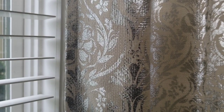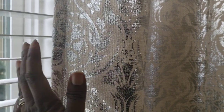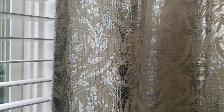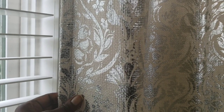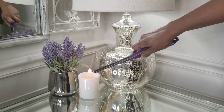Another tip about curtains is the way you hang them. If you have a small window and you don't want to take away from the light that comes into the space, try hanging your curtains right to the edge of the blind. You do want the window trim to be covered, but pull that curtain right up to the edge — that way you will get the maximum amount of light coming into the space.